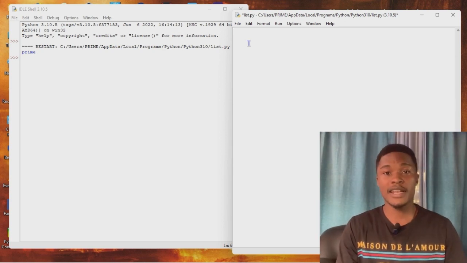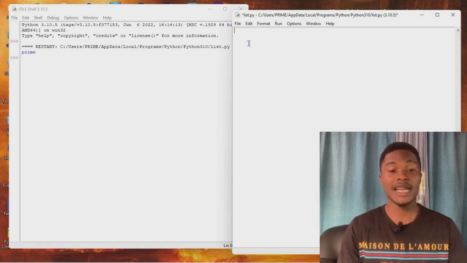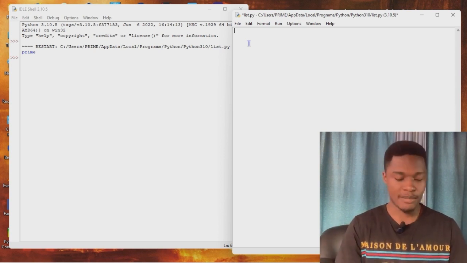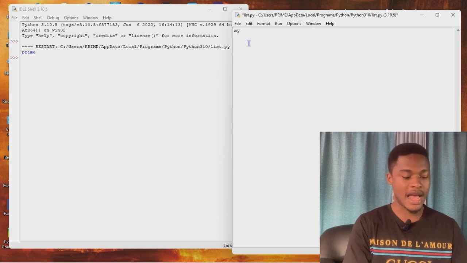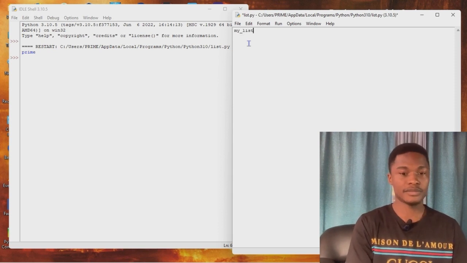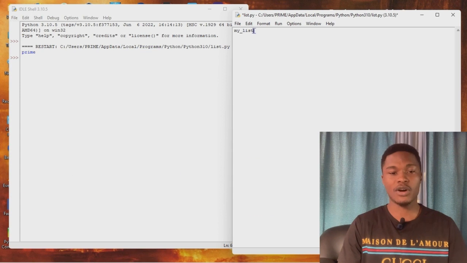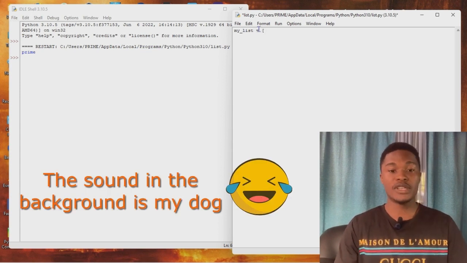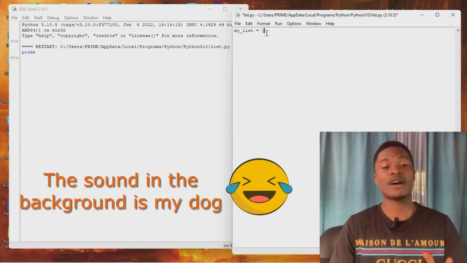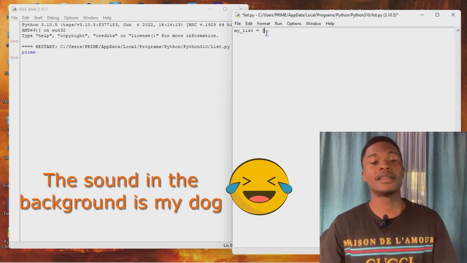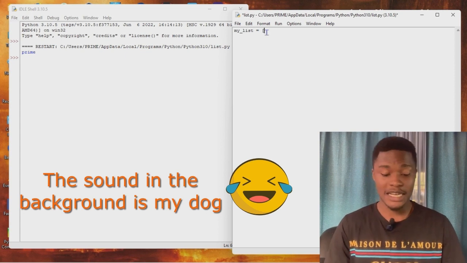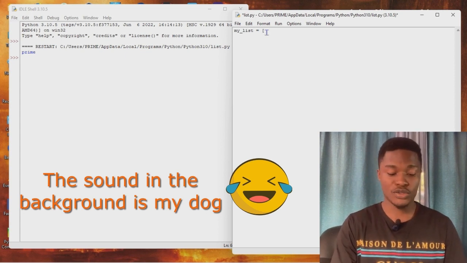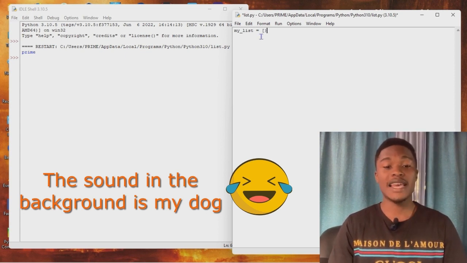Now, how do we create lists in Python? Just like we declare variables. This time I can say my_list, and mind you, this is an underscore. My_list is equal to, and I open a square bracket. If you open square brackets, Python automatically knows that this person wants to create a list.